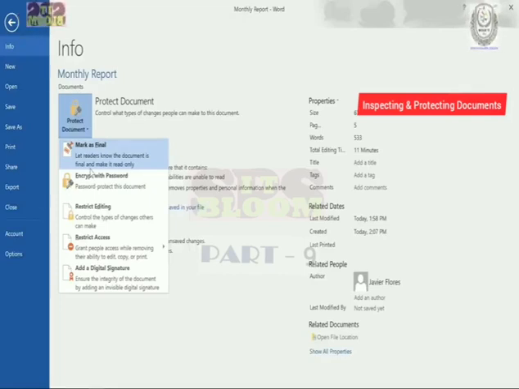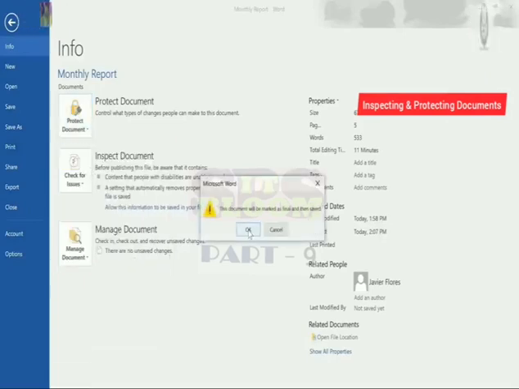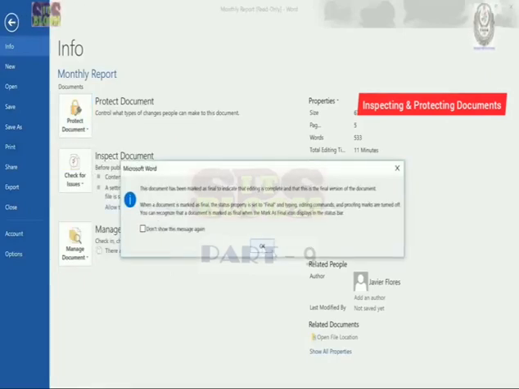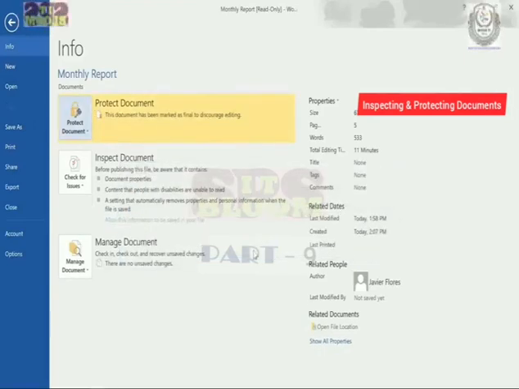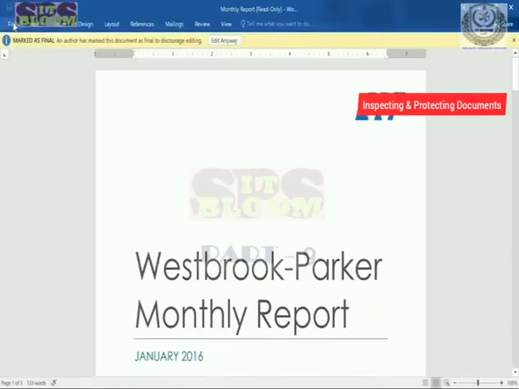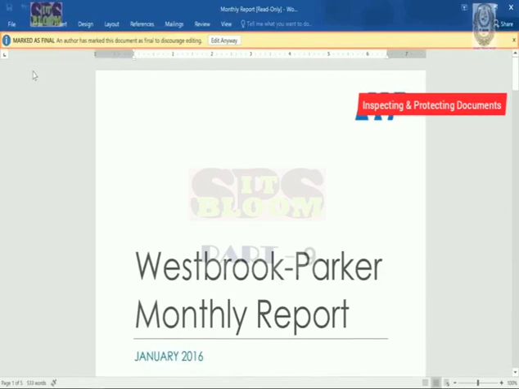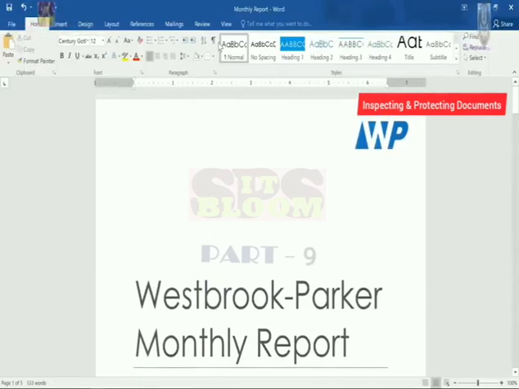This will discourage people from making any more changes to the file, and also let them know that this is the final draft. Once you make your selection, click OK to confirm, then OK again, and the setting will be applied. Now when anyone opens the file, they'll see this little bar at the top of the window, and they won't be able to type or delete anything. Now if they do need to make changes, they can just click the button that says Edit Anyway. So in short, this option doesn't provide any actual security for your document, but it's a good way to keep people from changing or deleting something by accident.